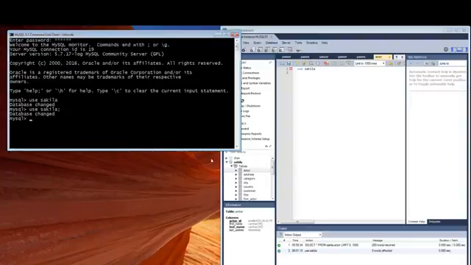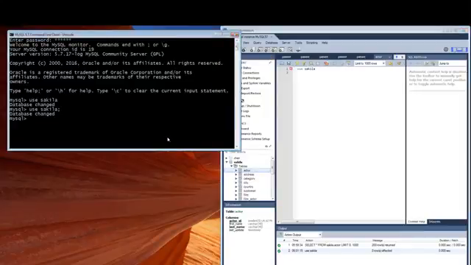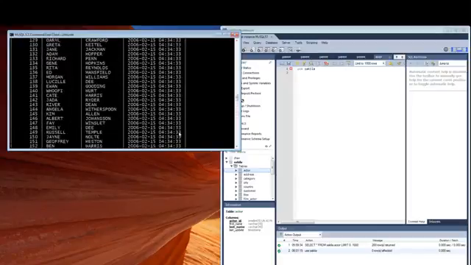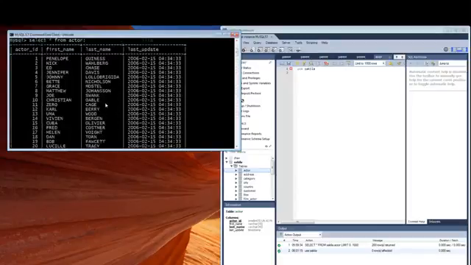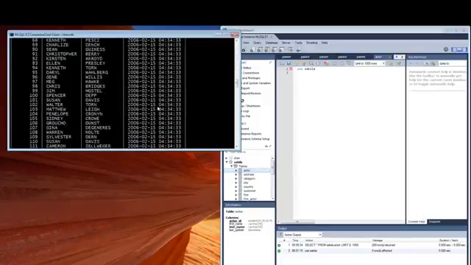The first thing I think your tutor will be teaching you is how to select from MySQL. Select from. I made a mistake just now. It is select star from actor. What is star? Star means show everything from the table. Everything like this: first name, last update, actor ID.